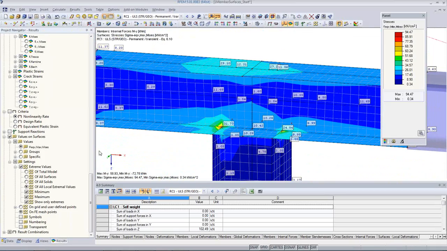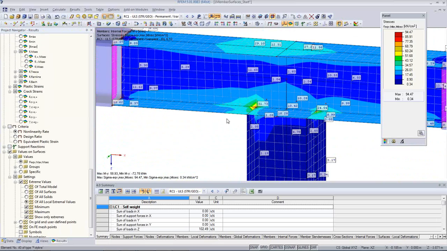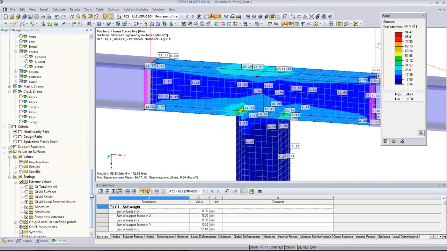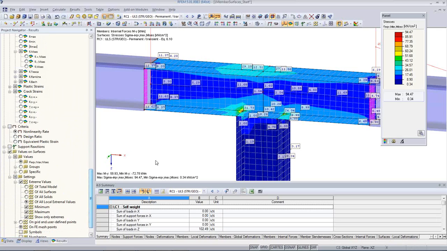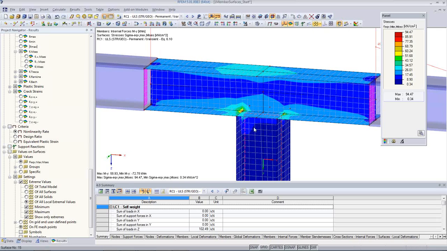So if you say extreme values, it will give you a nice selection. So you can control this very nicely and smoothly with this result. Okay, so it's clear that we have a problem and we cannot say it's safe.